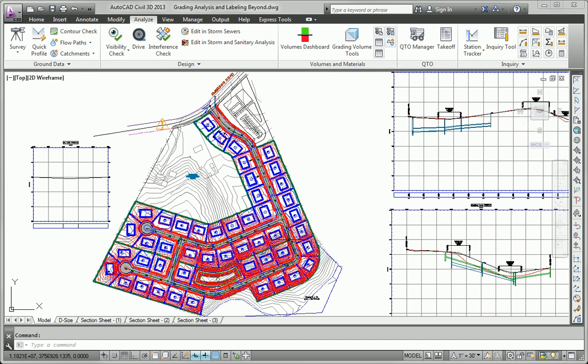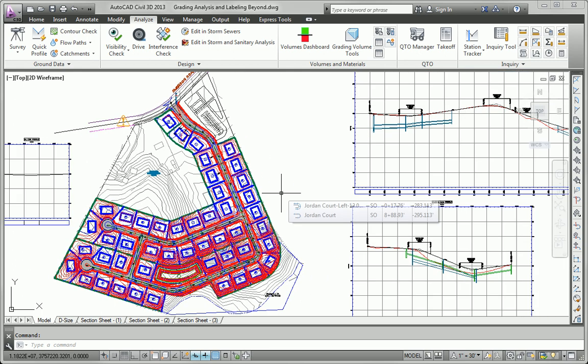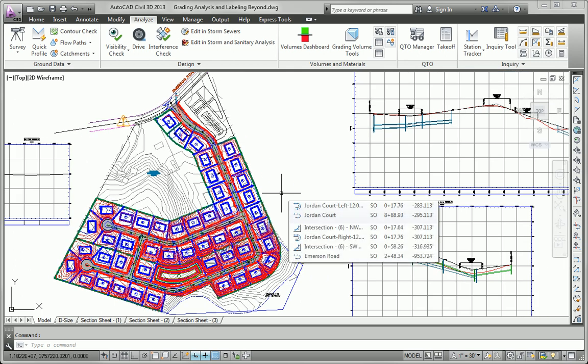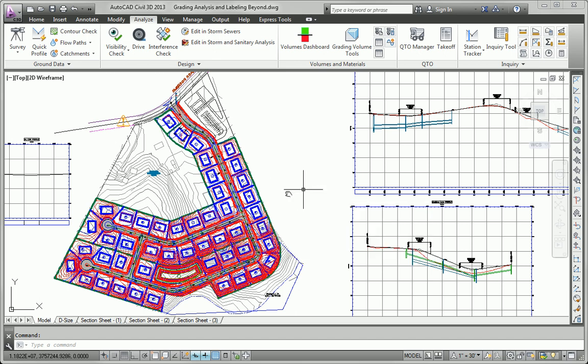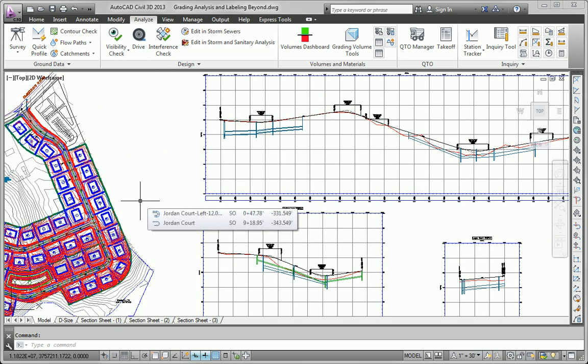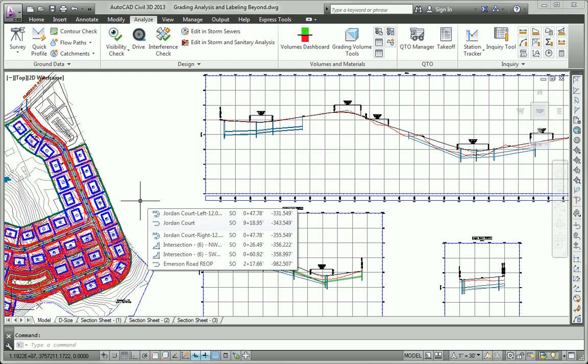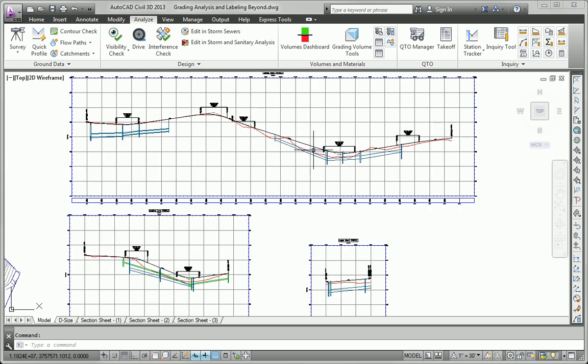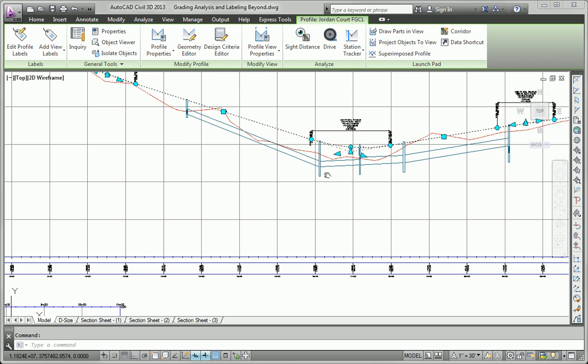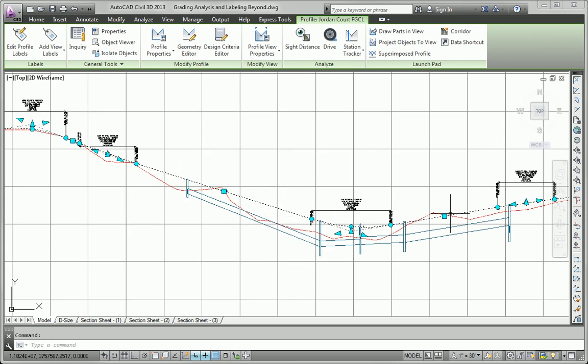We've drawn alignments and profiles and built corridors off of those. So a really quick way that I can get less fill and more cut out of this project is if I push the profiles down, it's also going to push the corridors down. So I see right away when I look at the Jordan Court profile that here's my design, and there's a good bit of it above the existing profile here, and that's generating a lot of fill. So right off the bat, I'm going to grab this profile and pull it down.